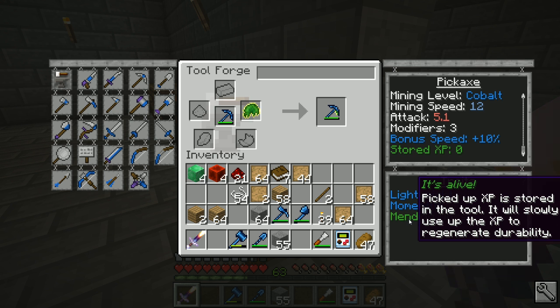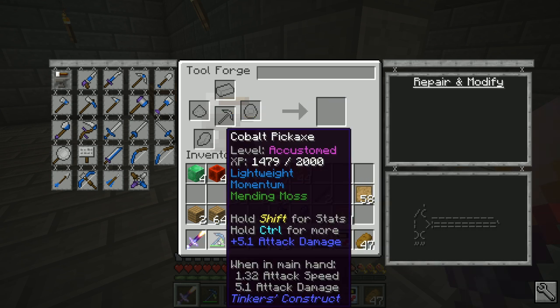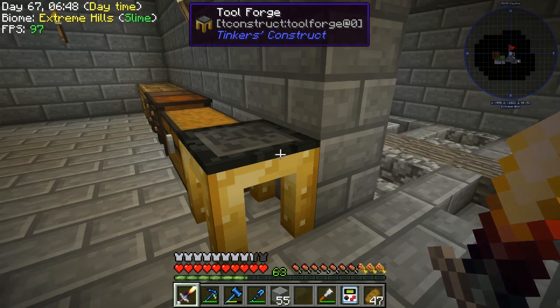And if we look at our modifiers here, we can see mending moss. Picked up XP is stored in the tool. It will slowly use the XP to regenerate durability. So essentially, it will just automatically regenerate. So I am going to use my modifier just for that mending moss. But I also want to get some mending moss probably on my cobalt hammer.